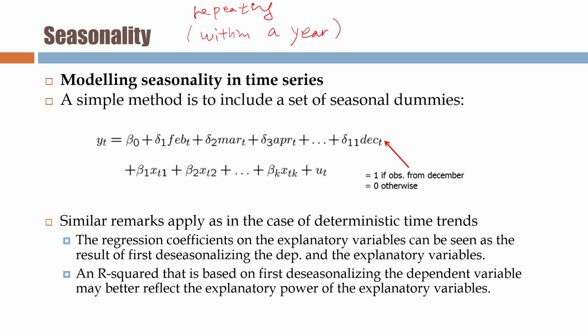And then it's the same time of that year. I don't care if it has a curve like this or only one peak here, but this will repeat every year, at the same time of the year. Okay, all of that kind of effect we call seasonality. So a simple method is including a set of seasonal dummies, but seasonal dummies depend on what you are trying to use. In this case it is February, March, April, and December. That's monthly.